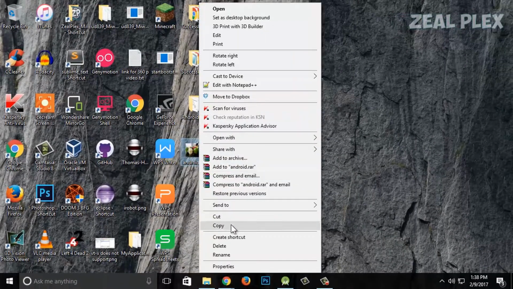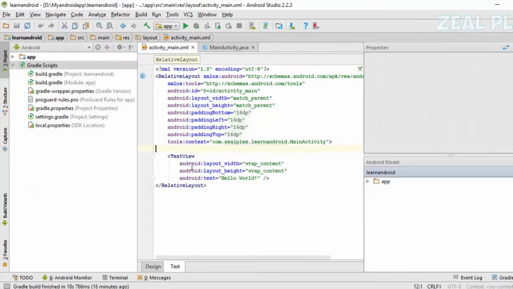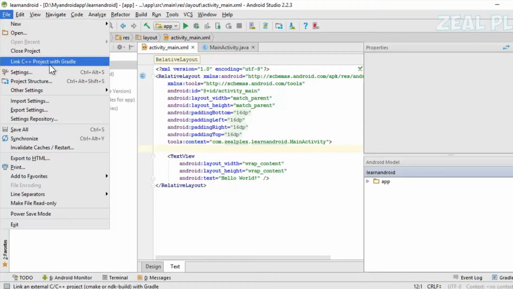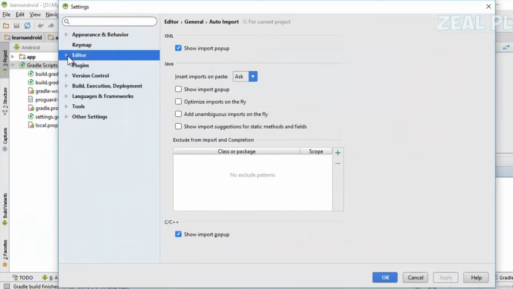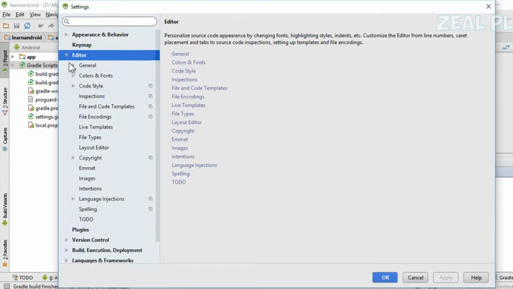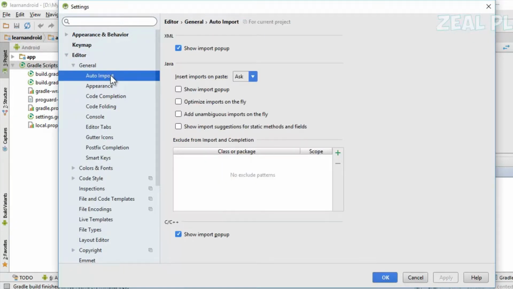Just go ahead and copy this image, and open up my Android Studio. I know Android Studio takes a while to load, but my Android Studio is open right now. But before we can create an application, I would like to do some settings inside your Android Studio. I'm not doing any downloads, so don't be angry with me. Alright, click on settings. Go inside your editor, open it up, open up your general settings and go to auto import.